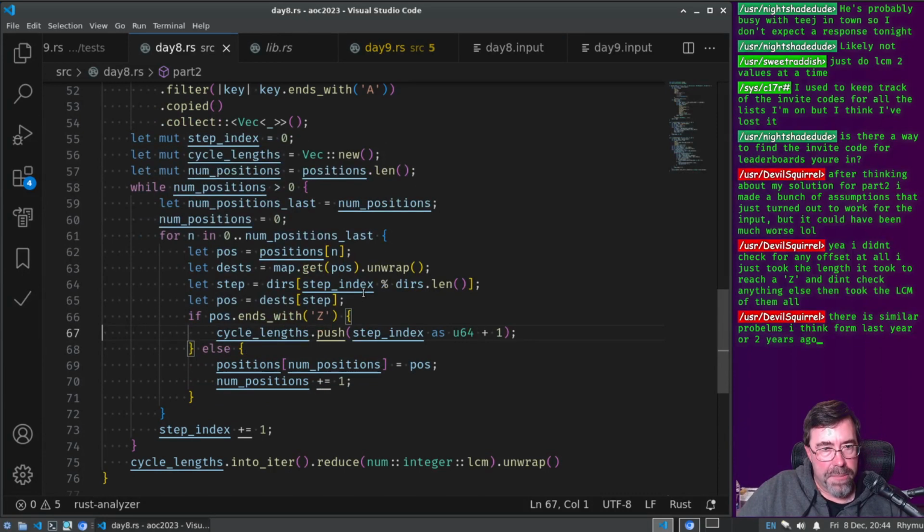Anything else I can do here? I don't like that I had to have this last and then this, and then we have to count. Actually, do I need this? We don't use num positions, do we?